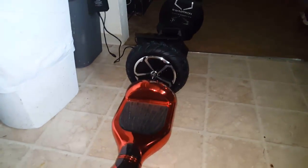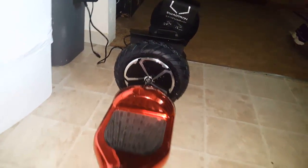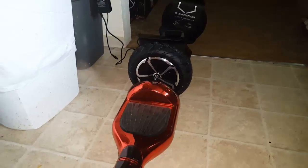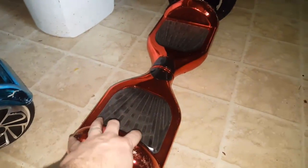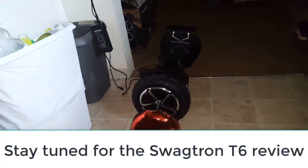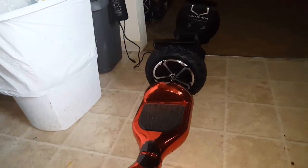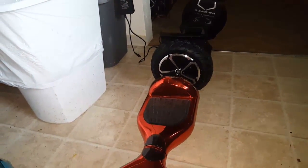Alright. Just got the new Swagtron here, so just to compare sizes, these are the ones I was riding before and I showed the video how to do it. Look how much bigger the Swagtron T6 is. That's the off-road version. They also make an on-road version. Basically just different tires, really. So these are the typical ones you would buy. These ones are normally like 700, 800 bucks, but anyway, they were on sale for I think 400 or 500. Totally awesome. And that's from the Swagtron site, so get it now while they're on sale.